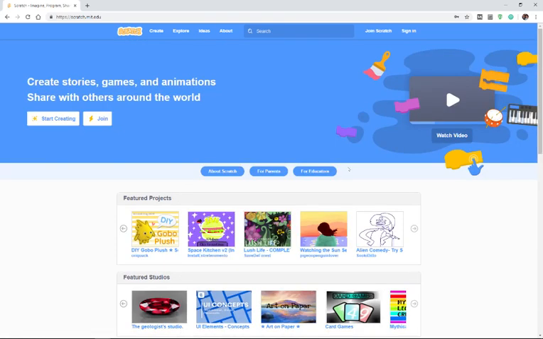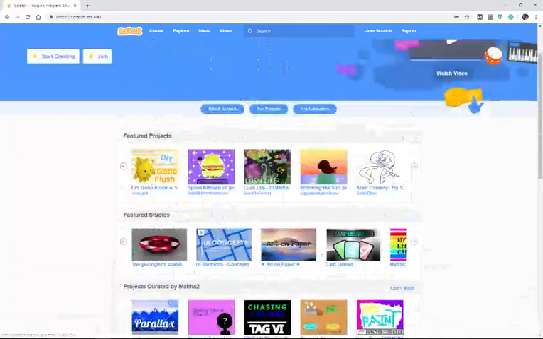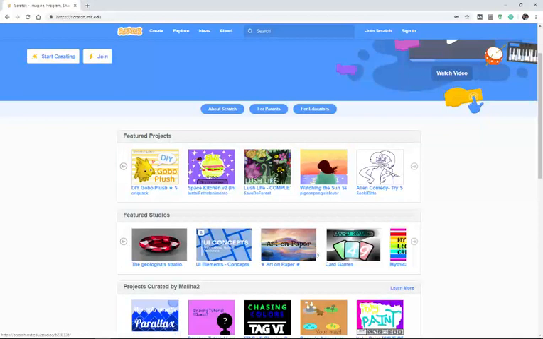Now, before we dig into this, let's talk about a few things about the Scratch website, because while most people will think about Scratch just as the programming environment, there's actually quite a bit going on here. I think it's worth drawing your attention to this section in the middle to the bottom part of the screen, which is updated frequently. I'm recording this several weeks before you're going to be watching, so what you see will probably be very different than what I see. But the idea is the same.